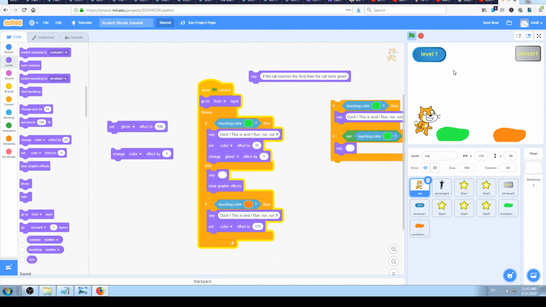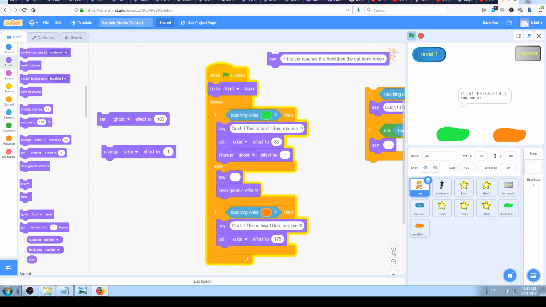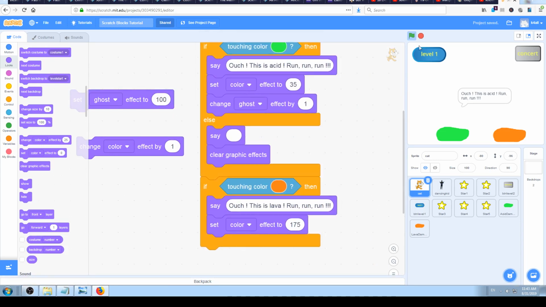In our case, this effect which we have made just now, maybe it doesn't make much sense, because we have seen that the cat disappears when it's on the acid. That's cool, more or less. It can be like, okay, she disintegrated here on the acid, but because the next command in Scratch says, okay, when you're touching the green color, say this is acid, set color to green, that was done, and change ghost effect by 1, that was also done until it reached 100. But after that it says else, that means if you're not touching the green color, say nothing, and clear graphic effects. That clear graphic effects block will make the cat show up again.